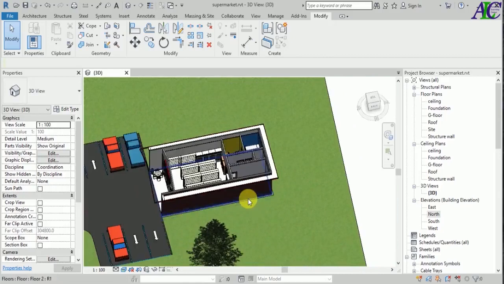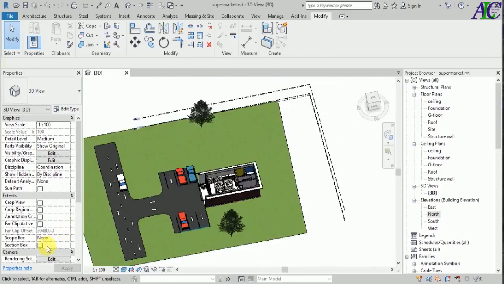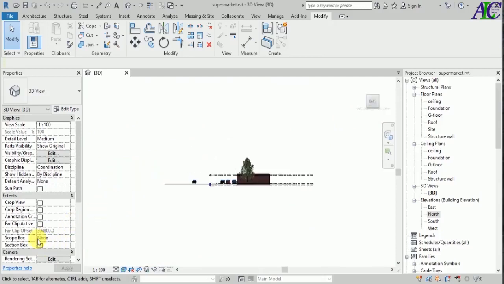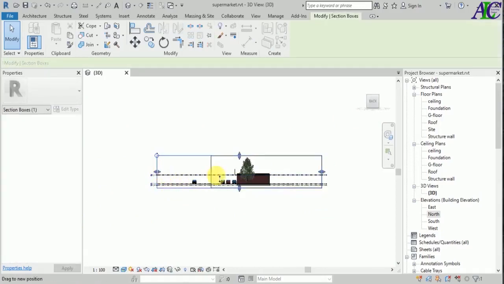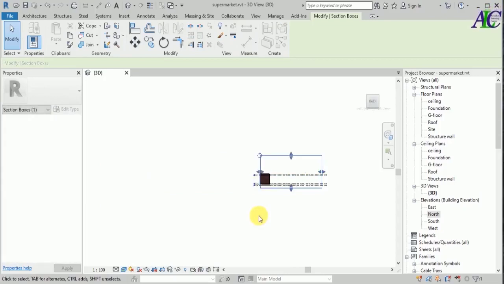Let's maybe use the section box to cut the place that disturbs me so I can work very well. Let's cut until here.